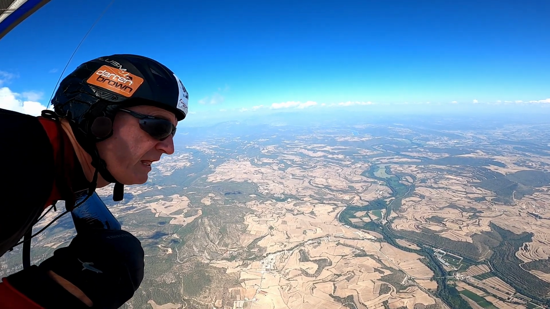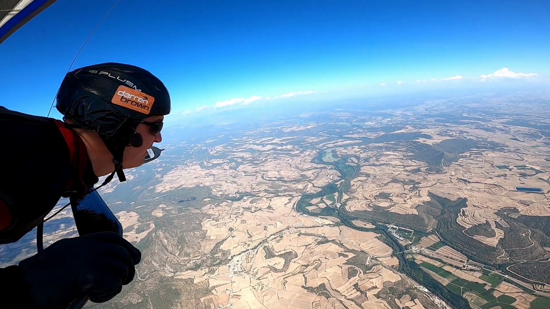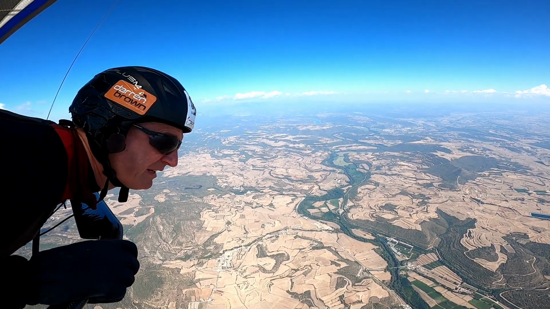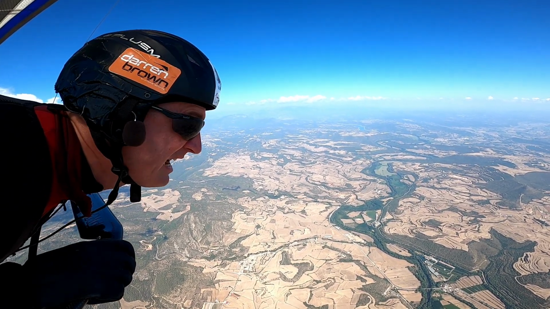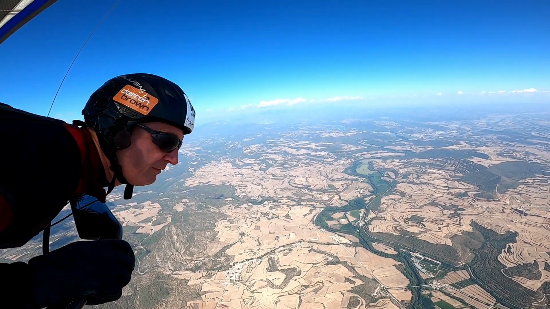So I'm looking out for gliders ahead of me. There was one, but I've lost him now. And when they start climbing, I'll climb with them. That's what I'm hoping, for the ones below me to start going up. But before they do, I need to see them. Can't even see where they've gone. But there is at least one or two in front of me.